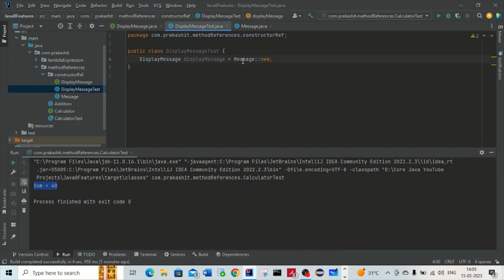The return type is a message type of object, so we have provided the implementation as a message class object.